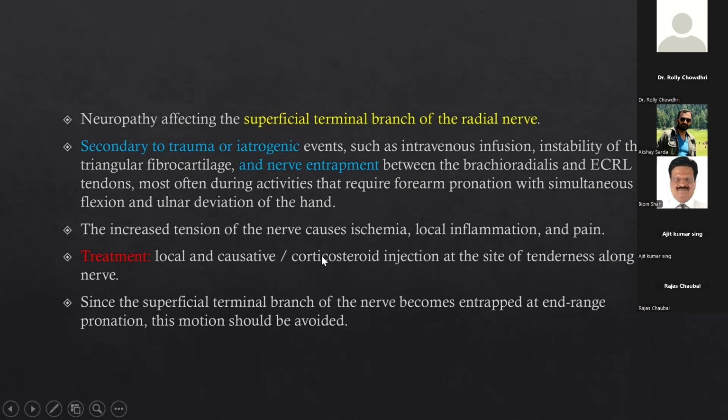The reason is that repeated movements of pronation and ulnar deviation cause increased tension on the nerve, which causes ischemia and local inflammation. That was the cause in my case, where there was long segment thickening of the nerve. With this diagnosis, we can give ultrasound guided corticosteroid injections at the site of tenderness. So it can be used as a treatment as well.